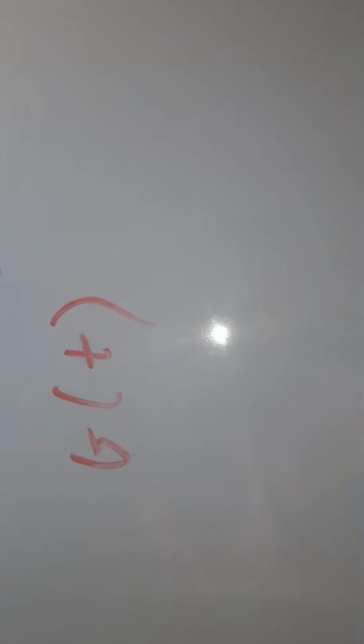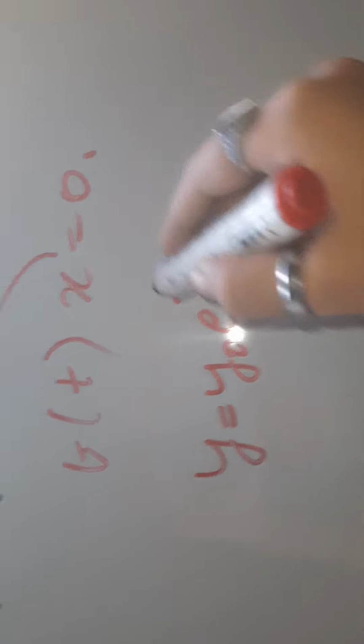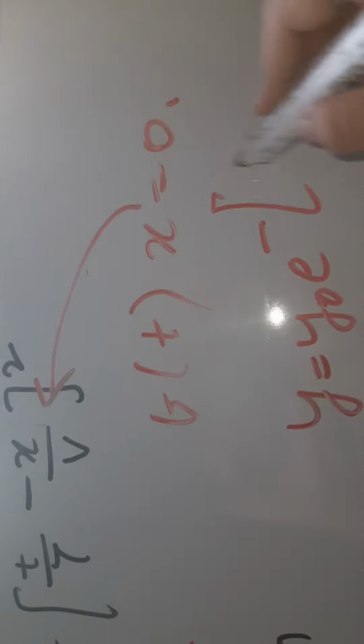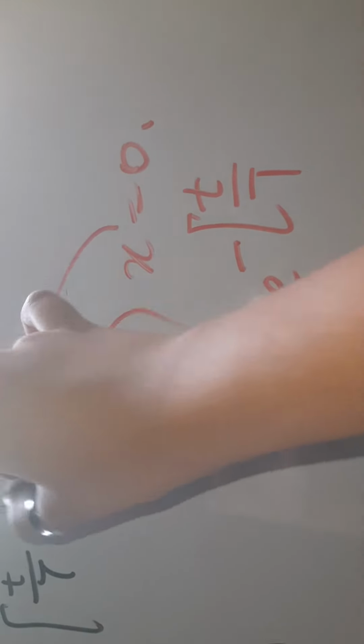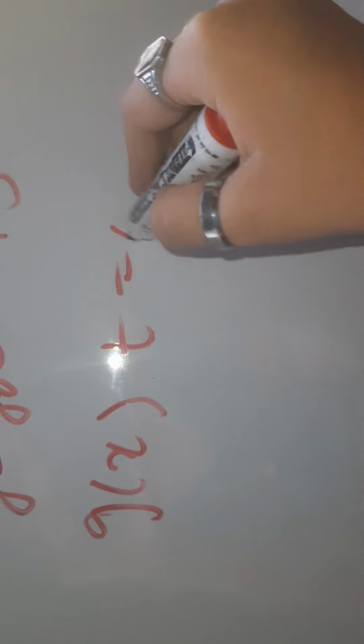So our next question, B, was to find the function f of t giving the displacement of the particle at x equals 0. Put x equals 0 and you get y equals y naught e power minus, t by T remains the same, and this x term whole will become 0, so (t by T) whole square. Is that clear? Now the next question was to find the function g of x when t equals 0.